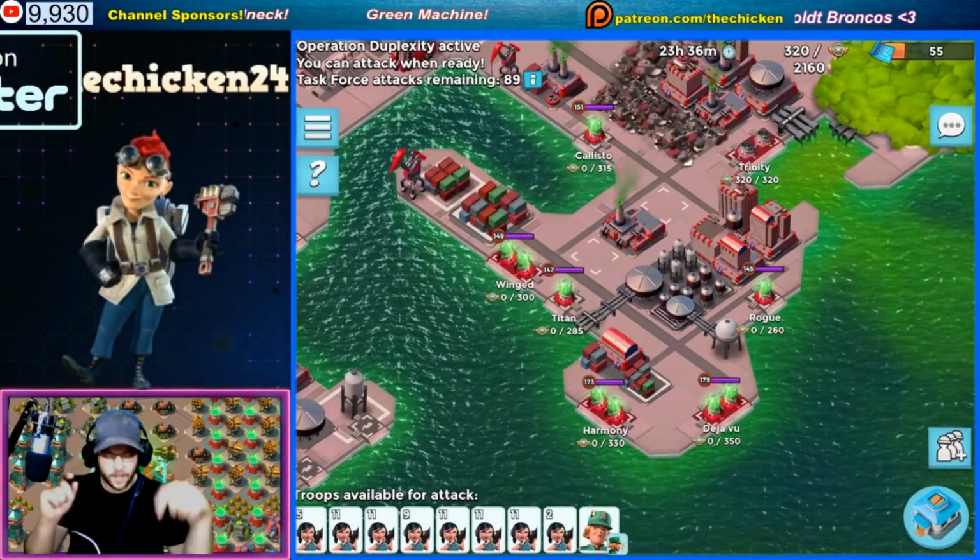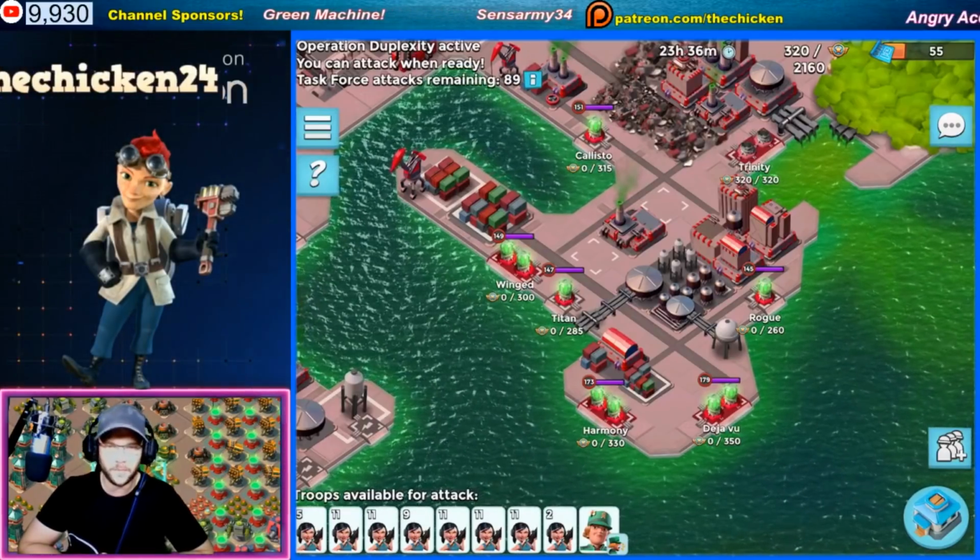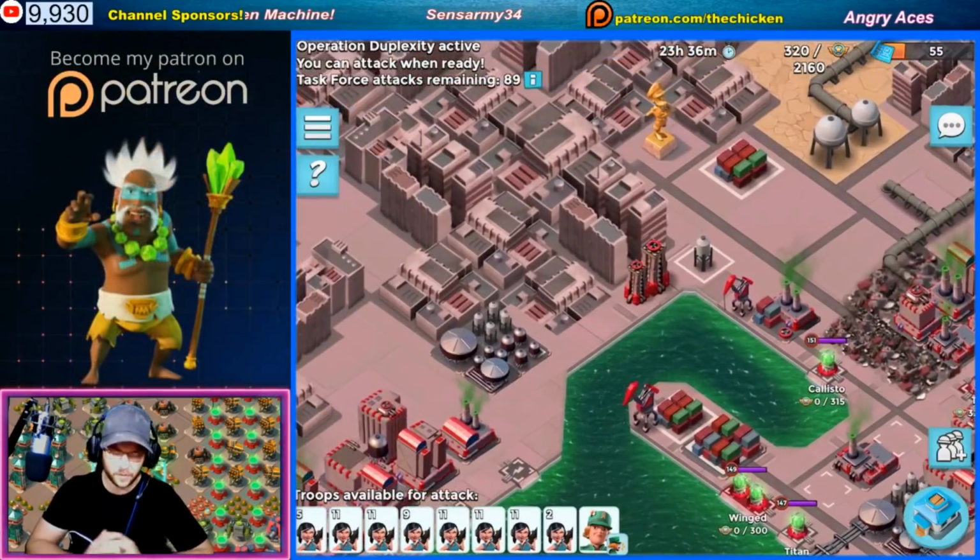Let me know what you think down below in the comments. That's all the new maps. That's the new operation-based Duplexity. You see Hammerman looming over there in the corner.